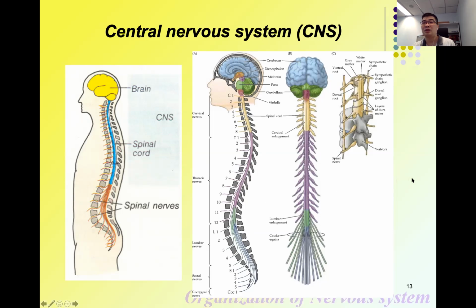Why is the position of the cell body important? The organization of the cell bodies facilitates function. For example, if you want the sensory and motor neurons of the same segment to function at the same section of the spinal cord.